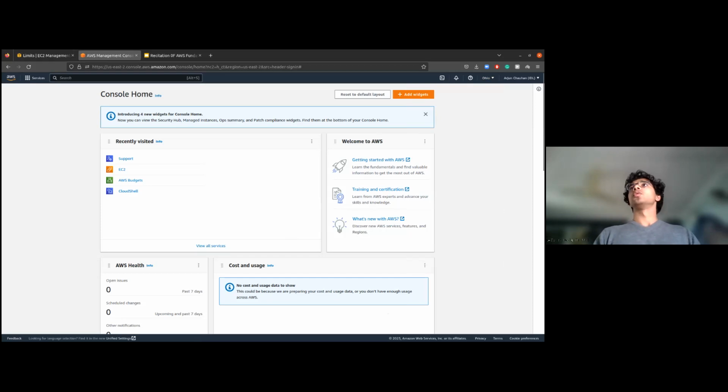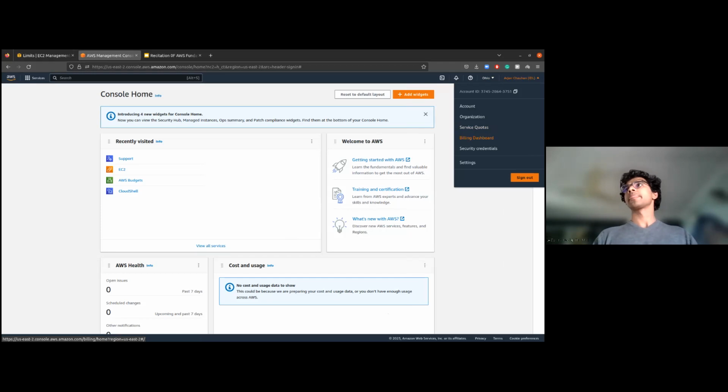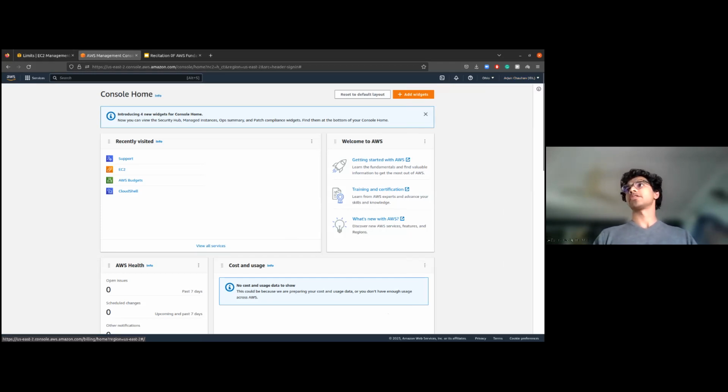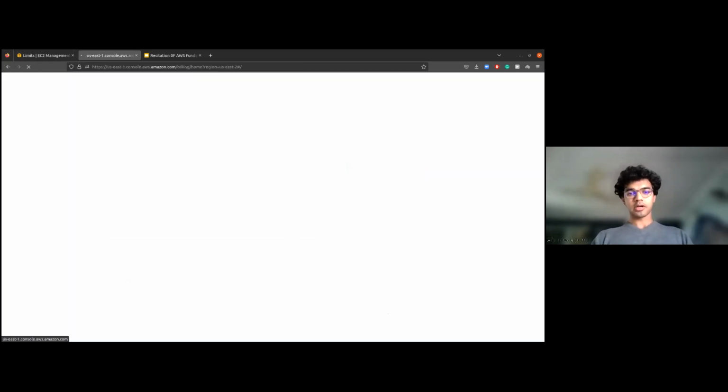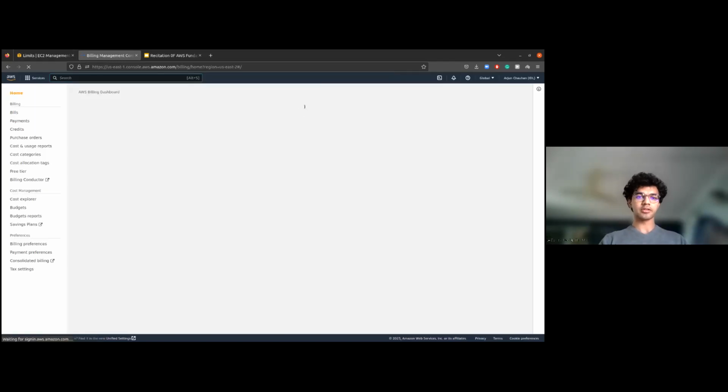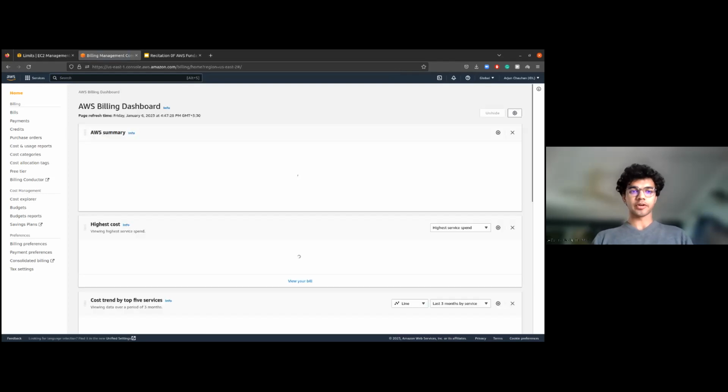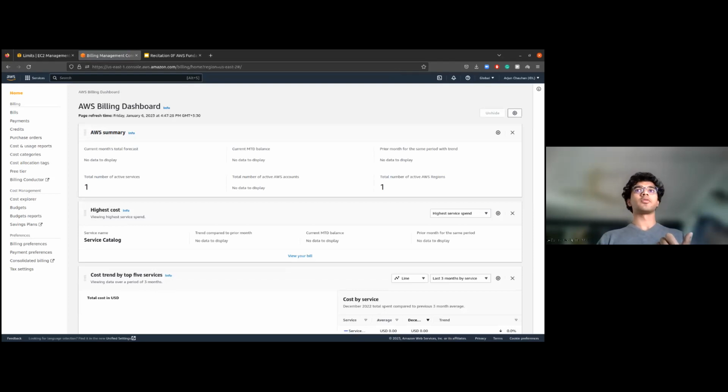Then we move on to the billing. This is one important thing that everybody should know. We click on our username and then we go on to the billing dashboard. The billing dashboard talks about your usage of AWS, your costs incurred till now, and your payment history, that is the payment history of your account so far. This is very useful because it gives you an overview about how you've been using your credits and how you can set up your budgets accordingly. We're going to talk about all of those things shortly.